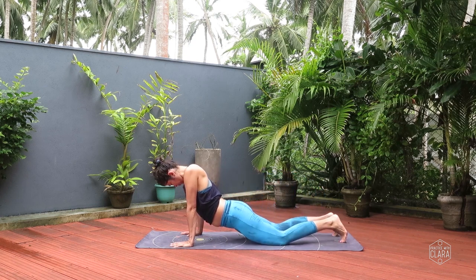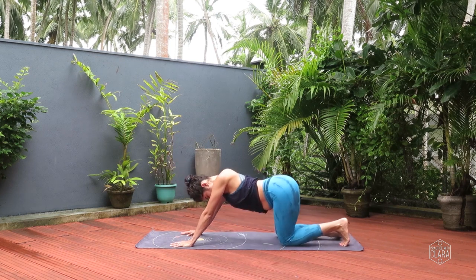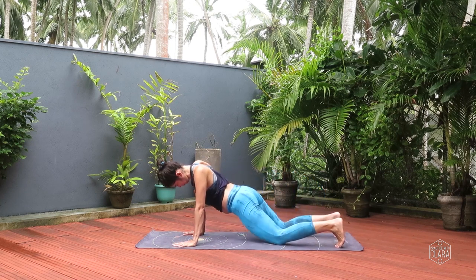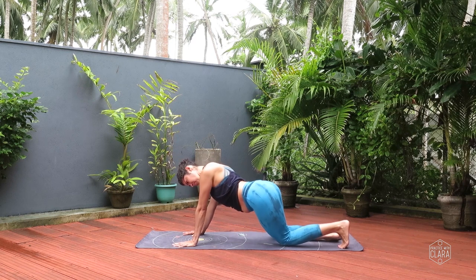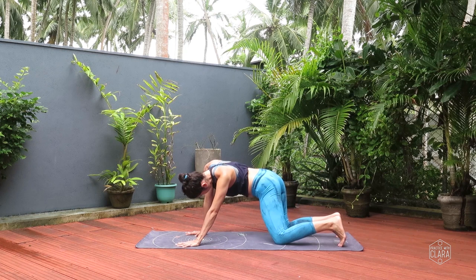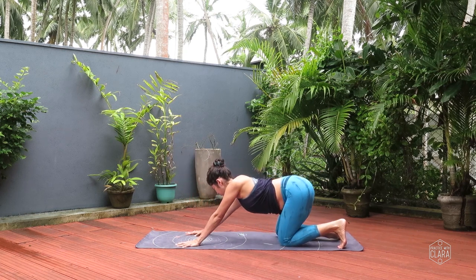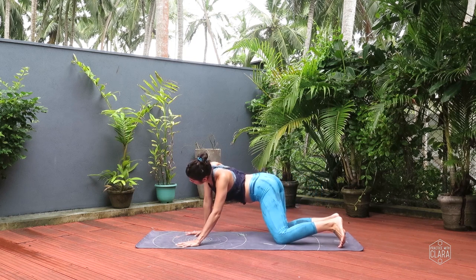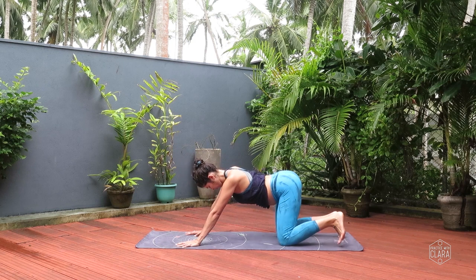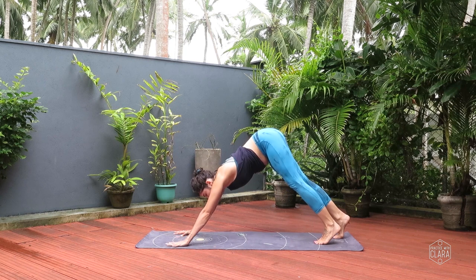Go ahead and take those circles in the opposite direction. Come on back to center and walk your hands a little further forward, making your way into downward dog, curling your toes under and lifting your hips up to the sky.